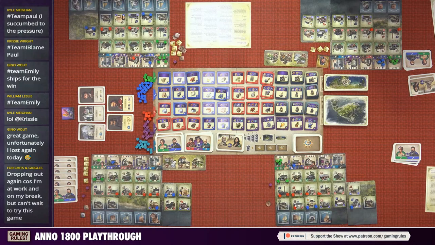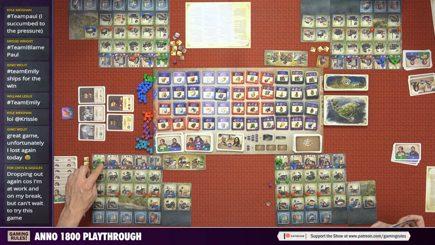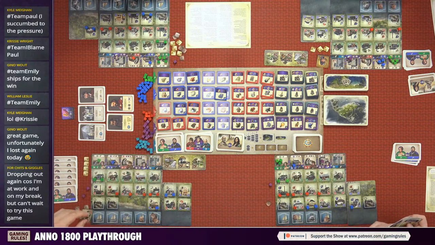Fur coats, sewing machines. That's what it's all about. Fur coats and sewing machines. So we want that. So 1. Yeah. 1 gold. Send that one home. One trade token to get some cotton from New World, plus a plank of wood for this. I'm running out of space as well. Okay.